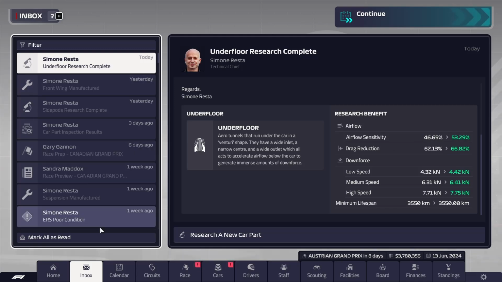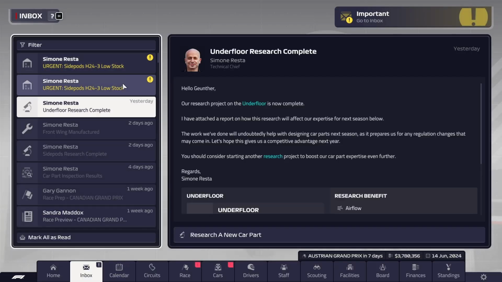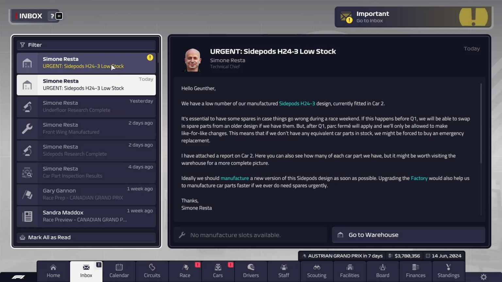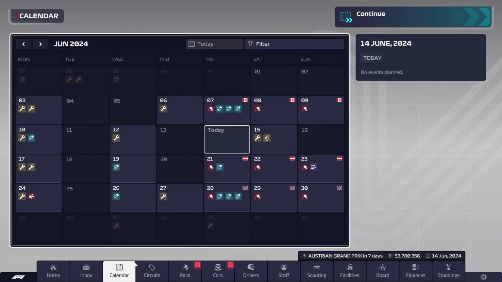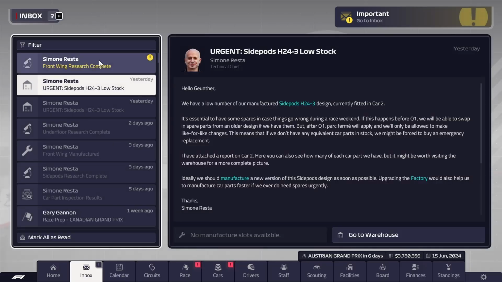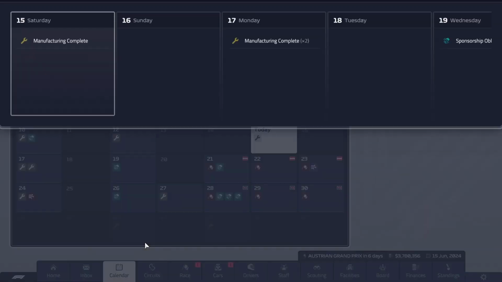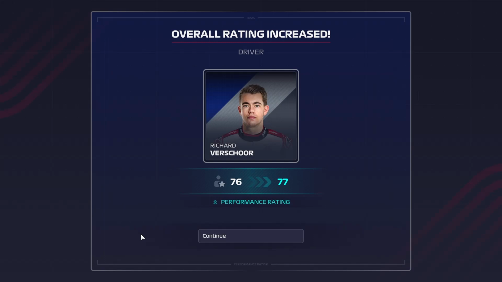I think next time we do some research, we're going to take a bit more of a strategic approach to the way we develop for next season. Yes, we know these items are in low stock. That is all right. Let's keep cruising, get this research complete. Nice front wing research for next season done. Got the rest of those research projects done now. So that's excellent news. Roughly 2%, 2%, maybe 2-3%. So not too shabby. Let's keep on cruising. Nice work.